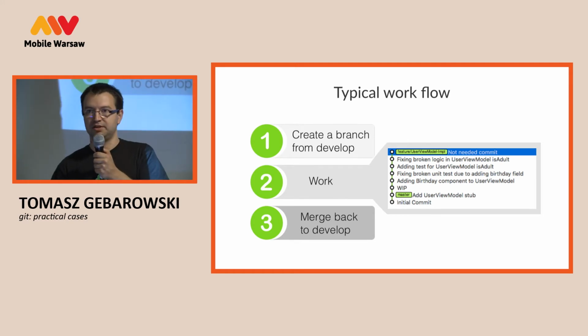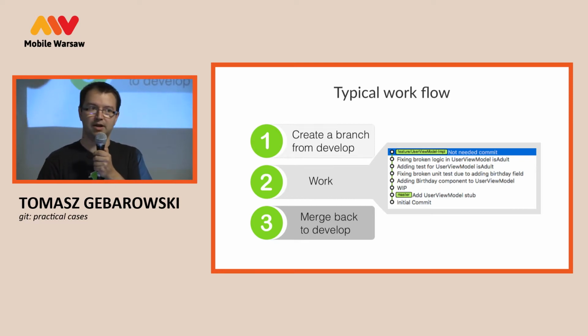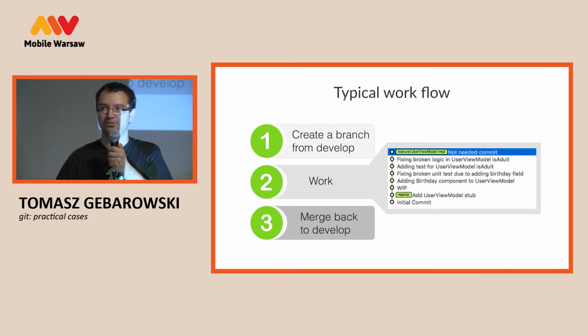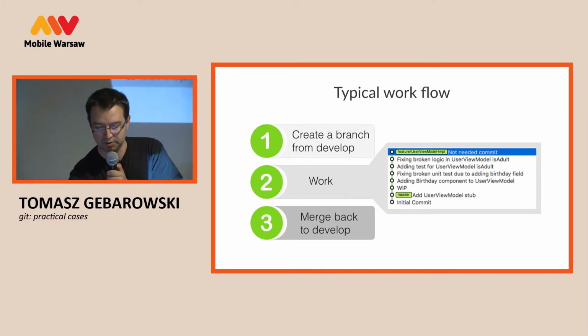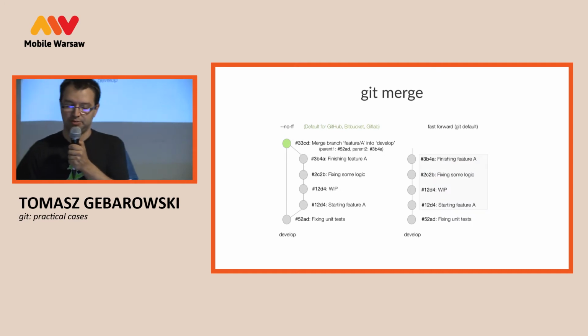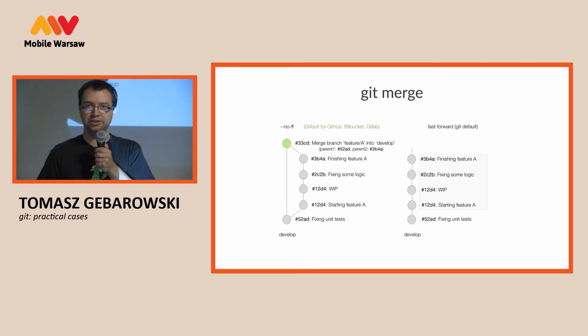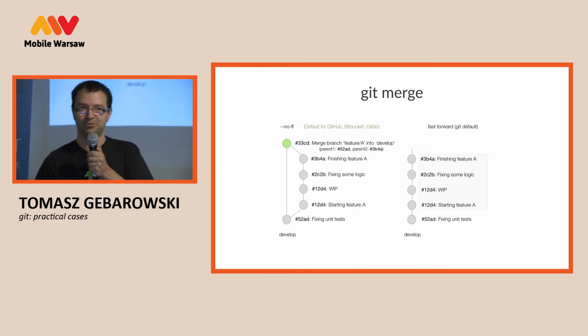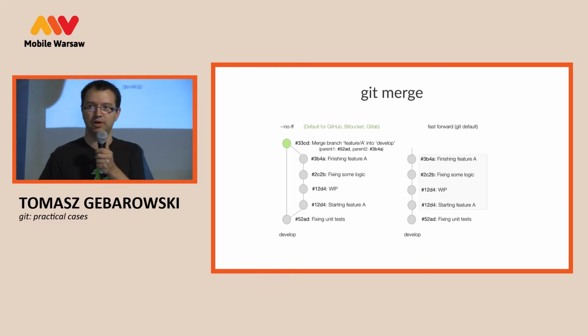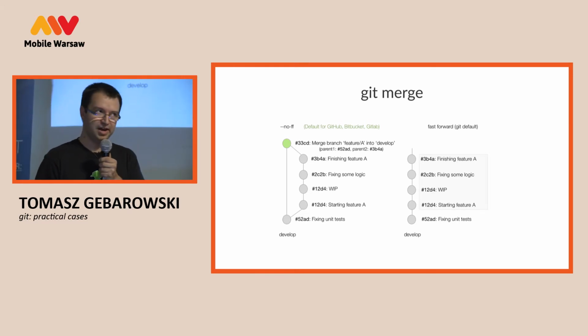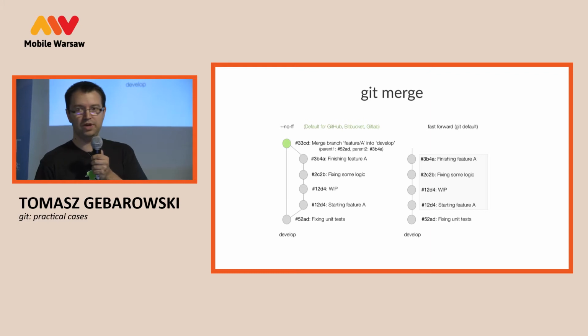The pull request is evaluated by some developers. And upon receiving positive or negative feedback from the developers, the commit is merged into develop or some release branch. And when it comes to merging, we have two possibilities. Of course, we can also merge through rebase, but I'm going to talk about the most popular ways of merging.